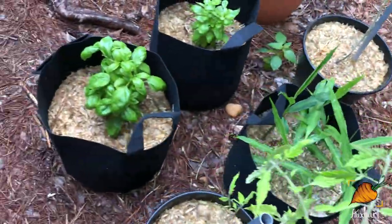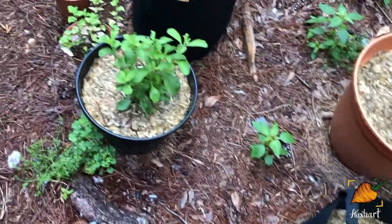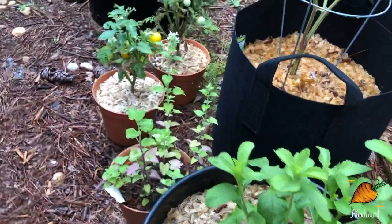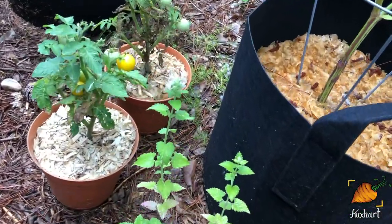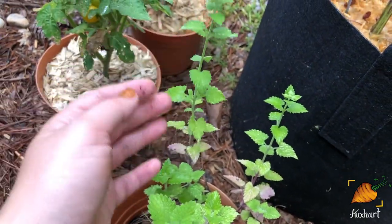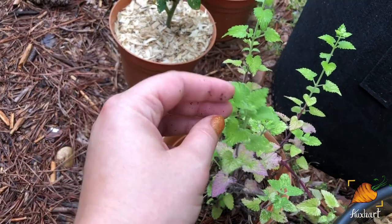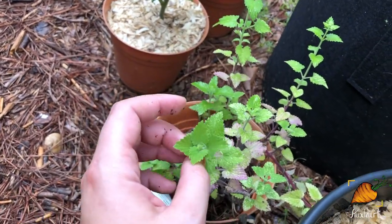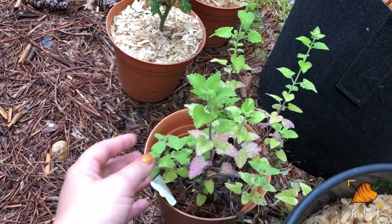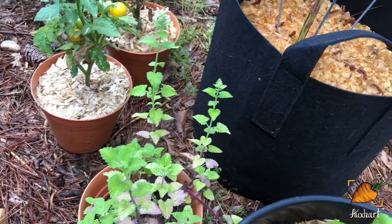The tomatoes have their buddies, their little basils. Over here is the stevia sitting next to my catnip, which I just noticed is starting to flower. I don't think it flowered last year actually, so that's pretty neat. My cat loves this stuff — he's usually really good about not bothering stuff in the garden, and he likes to rub on it but still hasn't managed to eat it. I think that's really just indicative of how gentle of a cat he is in the garden.